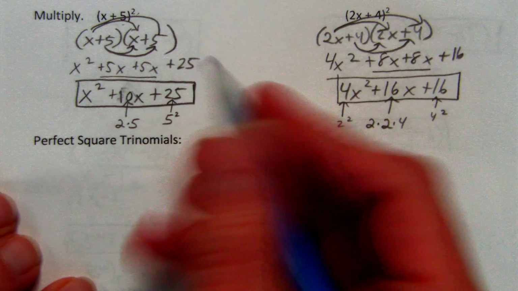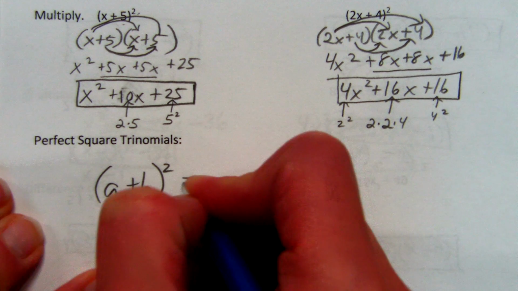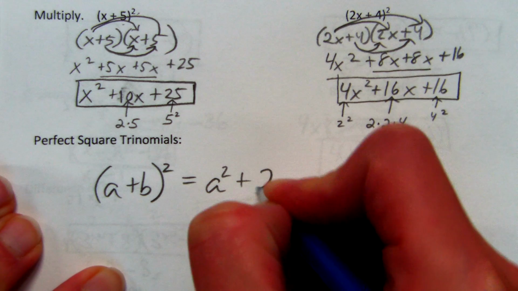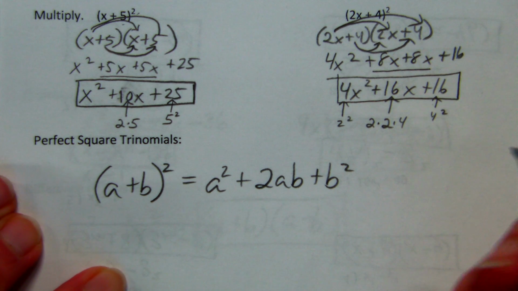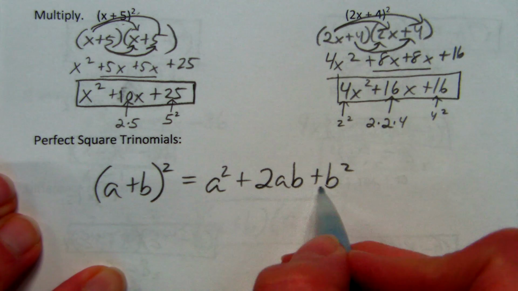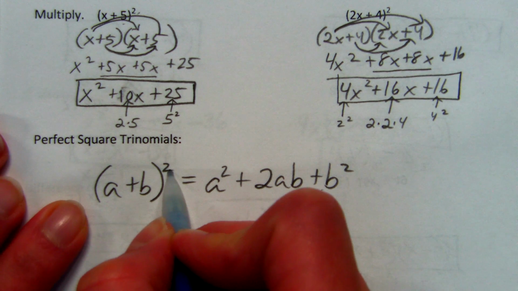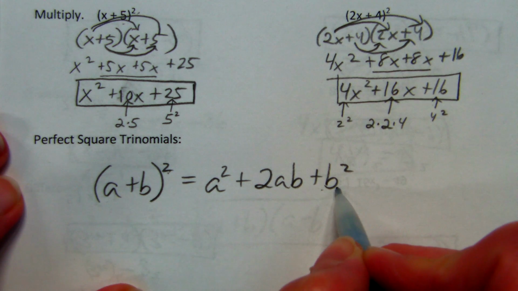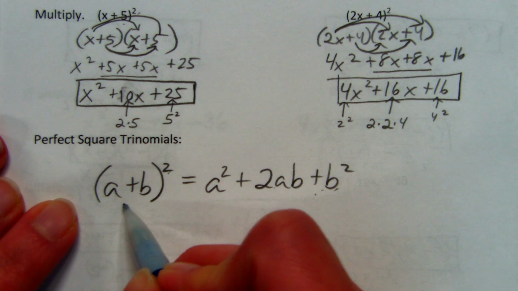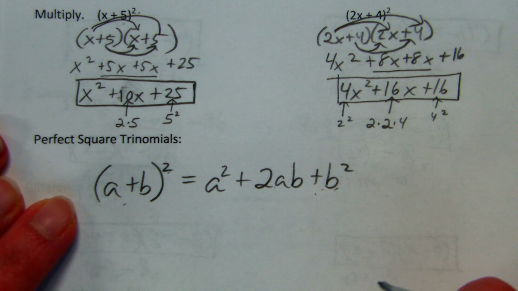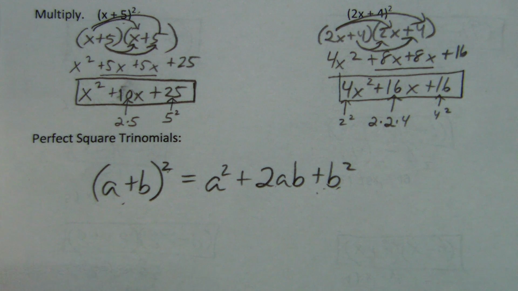So, all right, so perfect square trinomials. If you have a plus b in parentheses squared, you get a squared plus 2ab plus b squared. So there is a pattern there, and this is a nice shortcut if you have to multiply something that's being squared and you don't feel like doing FOIL. Going forwards, I think, is kind of a shortcut, but going backwards to factor might not actually make that much sense to you guys. But we'll talk about it.